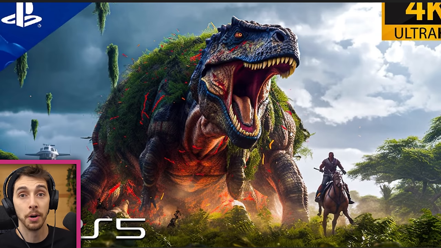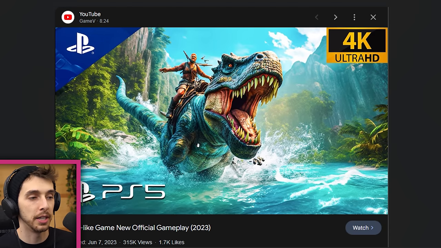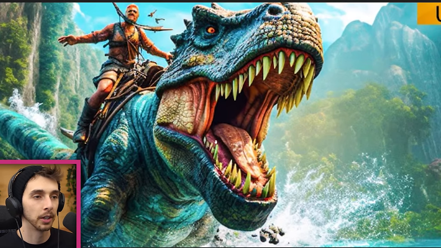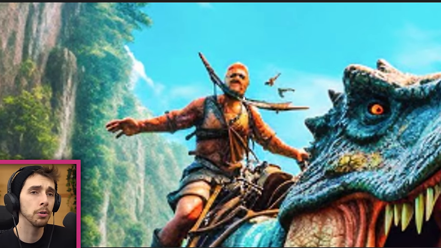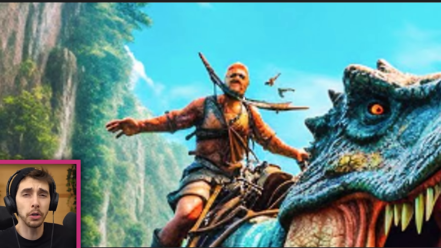But that's not the only one. Check out this one. Yes, look at this. By Game V. 315,000. Look at it. Look, some of the teeth missing. The guy really steals the show here. Just look at the way he's holding what I presume is a bow underneath his chin. He can't hold onto a bow, so he's got to use his chin.